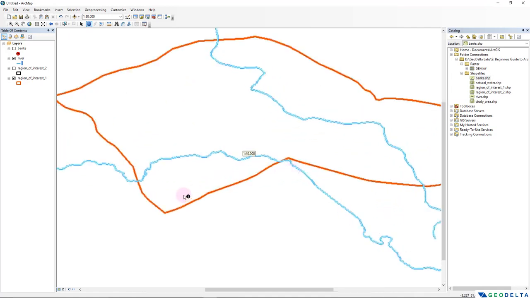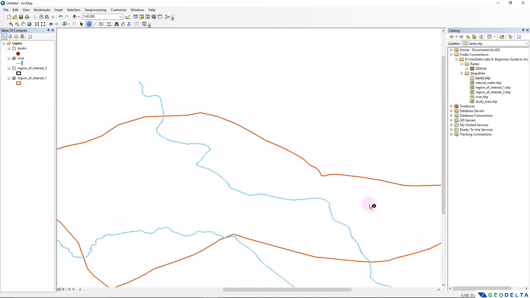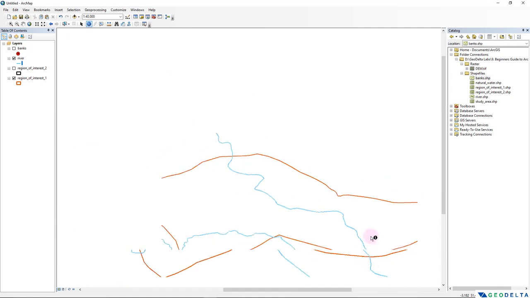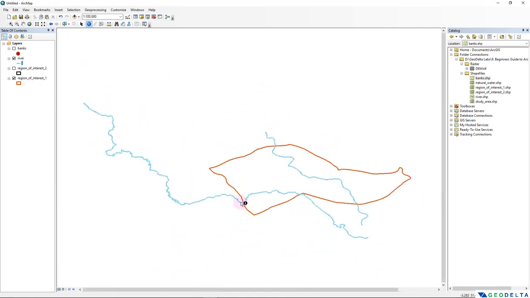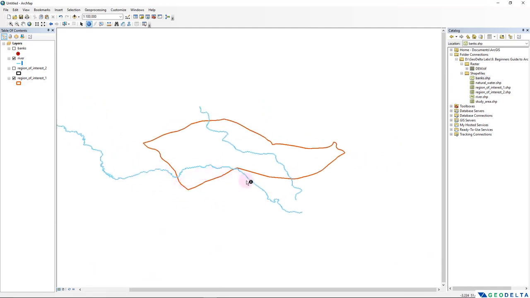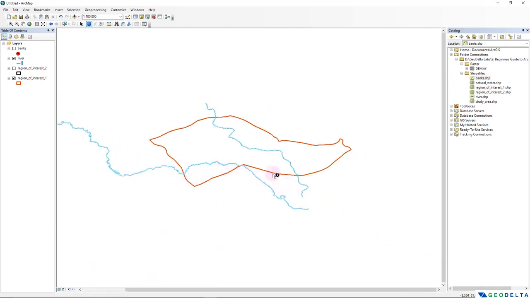Visually, you can see that would be something starting from here all the way up to here for this river Eli, and from here all the way up to here for this river Tough. Let's say for some reason I don't need these stretches of the river which fall outside of my region of interest 1. For those kinds of applications, we can simply use the clip tool.